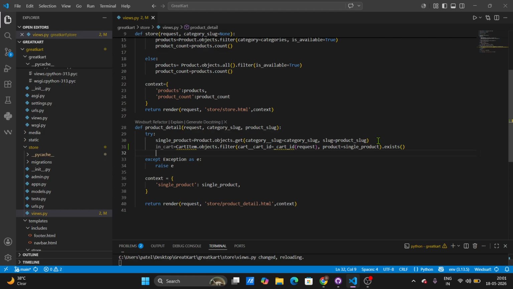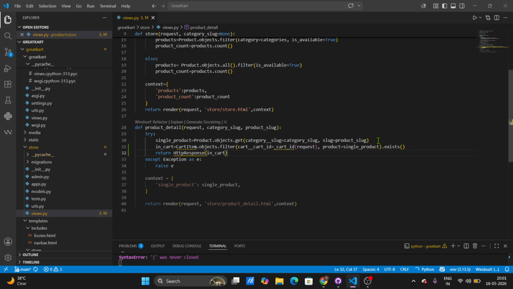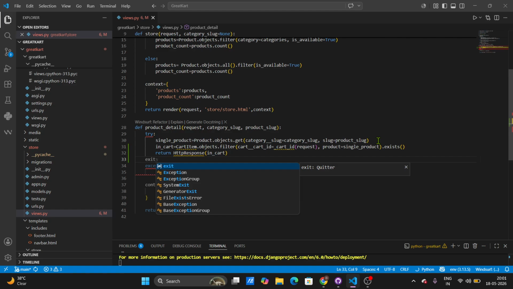And just below this, in the return HttpResponse, instead of this single product we will use in_cart, which is returning true or false, and exit.